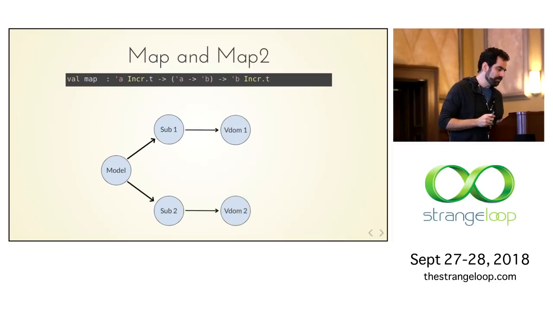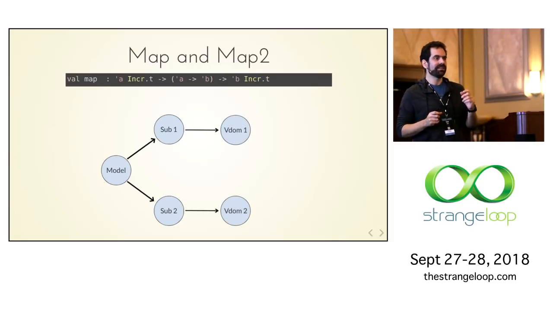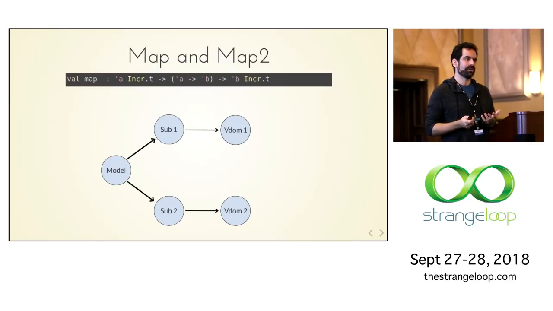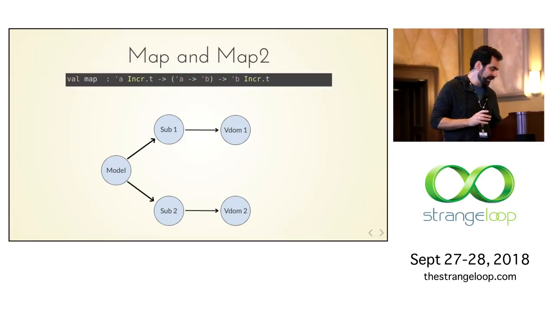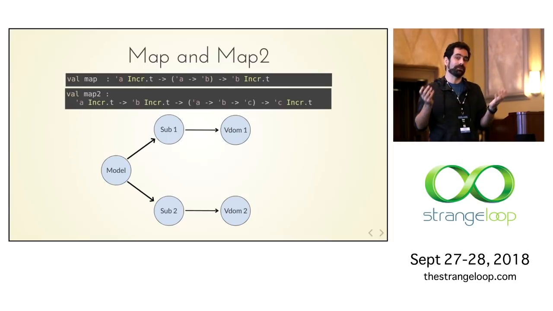And we can then use map again to take the model, which again is just this pure data representation, and do whatever transformation is required to convert it into the necessary virtual DOM. And now we're stuck because map can fan out, but it can't fan in. So we need to add another combinator. This one is called map2.